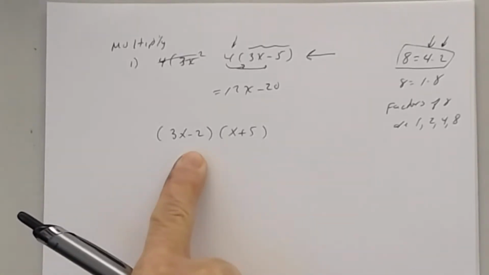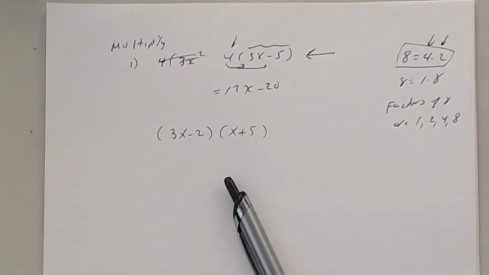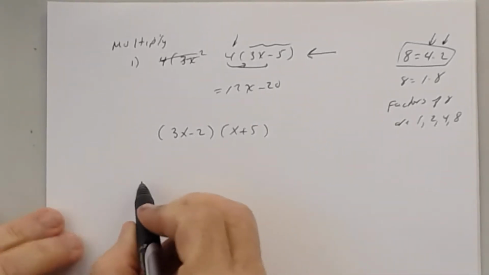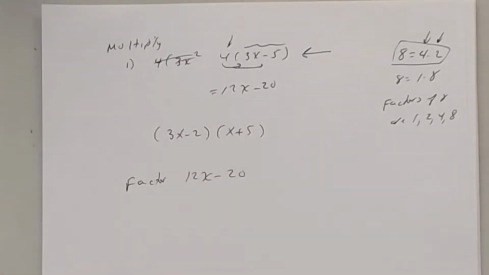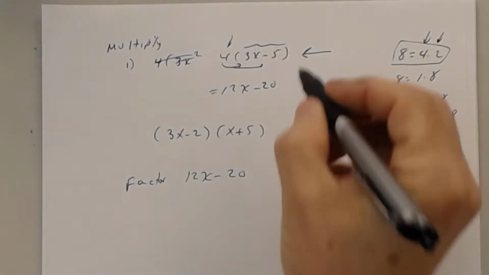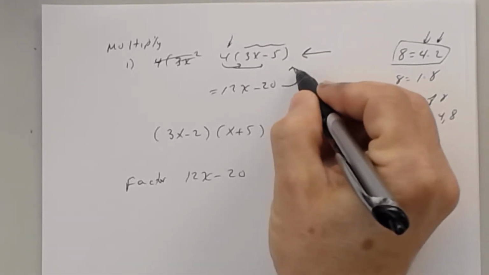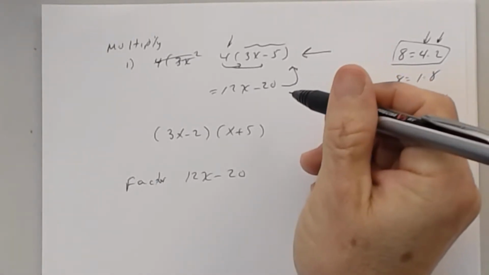So it's going to say factor. That's going to be the directions, factor. So when you factor, you want to rewrite these things as products. Okay? You can use that as a generalization. Factor means to write as a product. So if I look at this problem that I just wrote, that 12x minus 20, and I ask you to factor that, basically you're going backwards. So I want to go from 12x minus 20 to this. Factoring, if you want to think about it as a generalization, means to write as a product.